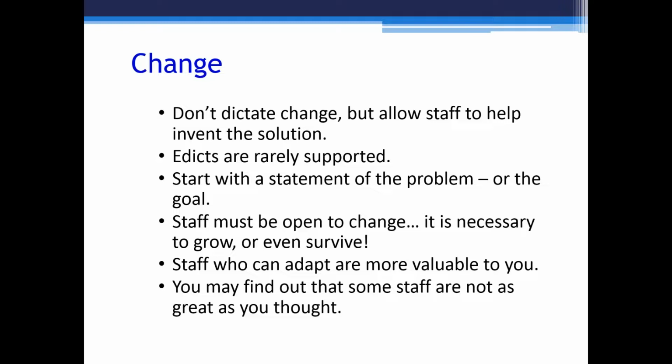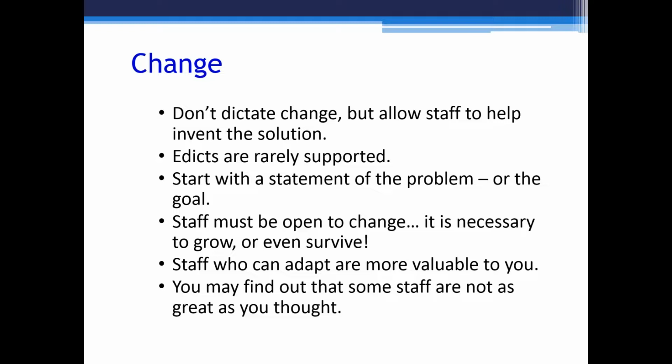Let them help even invent it, because there's only so many ways to be more efficient and to see more patients. You could even say, we're working with a consulting group and they've recommended this. This is a growing thing. Talk about EHR and how much time that takes now to put the data in. As you're doing this, staff must be open to change. It's necessary to grow the practice. And the practice has to grow. Let the staff know that's part of their job, is finding ways to help the business grow. Because if the practice doesn't grow every year, then it starts to decline because expenses go up. Payroll costs go up. Everything goes up. So we have to keep growing.